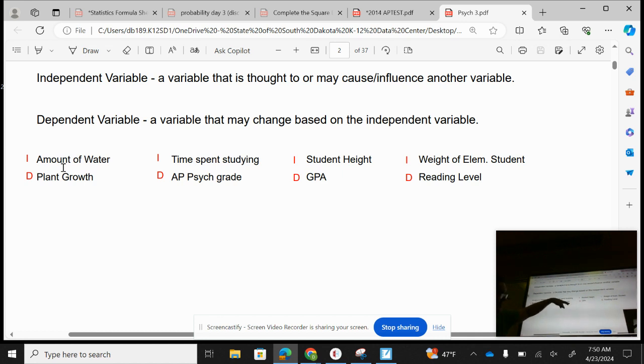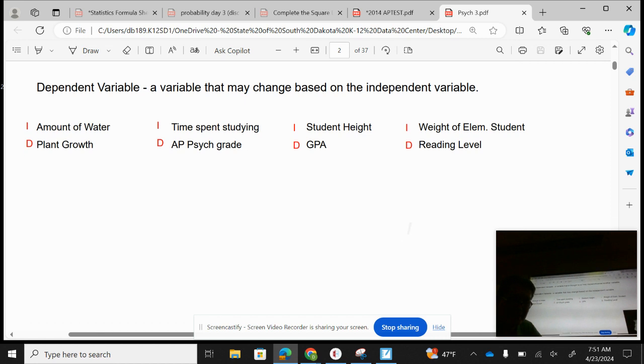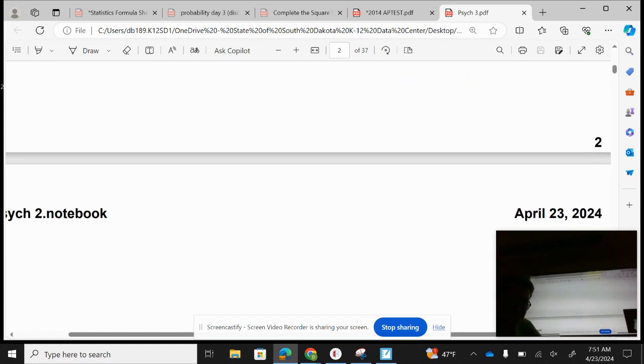Student height and GPA. Typically, I always say when somebody walks into class, if there's a physical characteristic, we would probably put that one as the typical independent variable. You can switch these around. You could study, does your GPA affect your height? That would be a strange question, but we'll talk about that one. Does student height influence the GPA? Probably not. We'll talk about that one. Weight of an elementary student and their reading level, we'll discuss that one, but we would put the weight of the elementary student and what reading level they read at. Does that have an influence on anything?